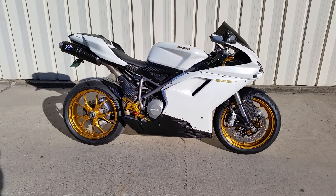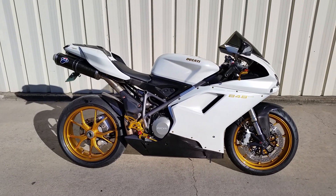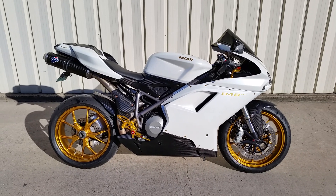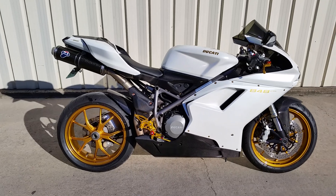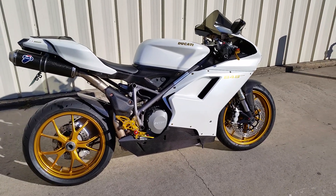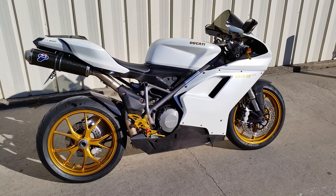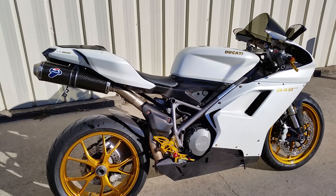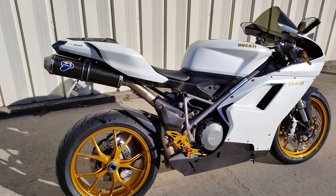We have gone over this bike from top to bottom — valve job, belts, timing, plugs, oil — to a complete makeover with paint, carbon, all the foot controls, hand controls, and painted wheels. Everything shot in balloon white. We also did a pure gold alloy pearl on the wheels, then put just a pinch of pure gold alloy into the base clear of the carbon, and shot them in a PPG global clear.